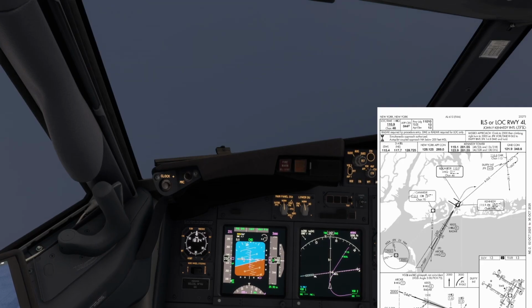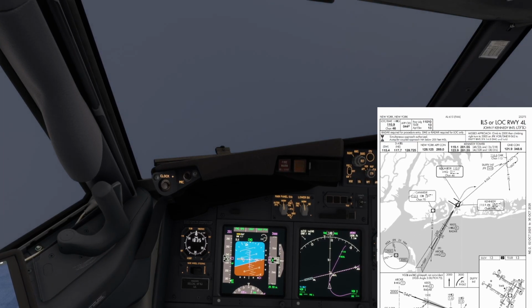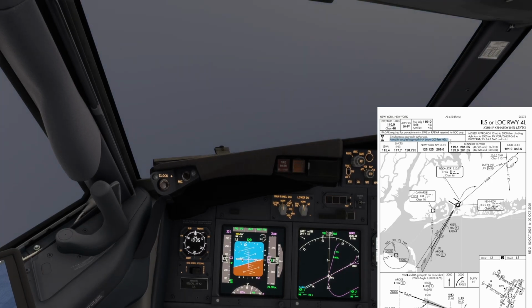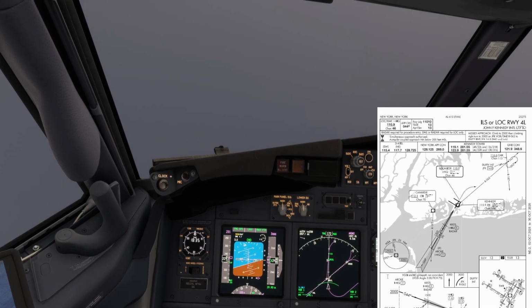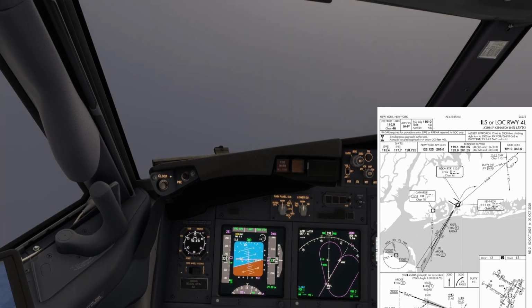So that's another page that you'd have to go and look at, which again, for the purpose of this video, we're not necessarily going to do that. Autopilot coupled approaches not applicable below 200 feet. So basically you need to click the autopilot off and hand fly it below 200 feet. That's why this is also only a category 1 approach, which we will talk about in a little bit here. So that's about it. Talked about the missed approach already.